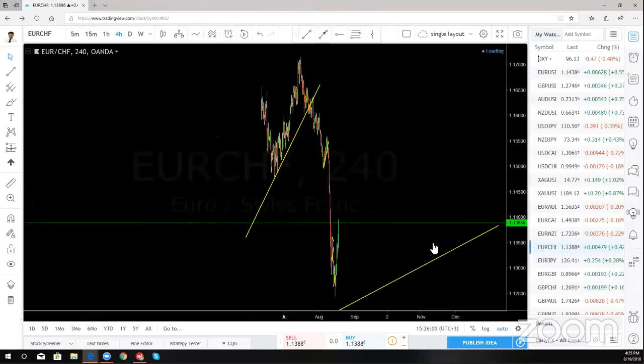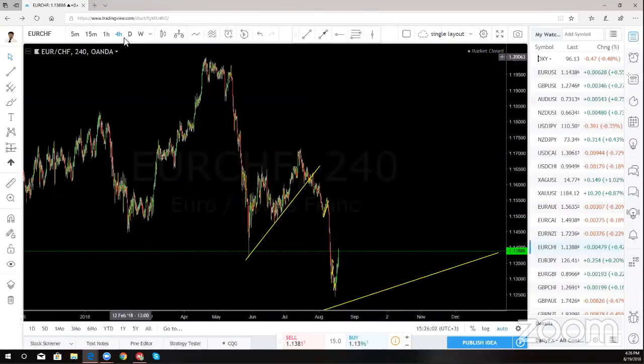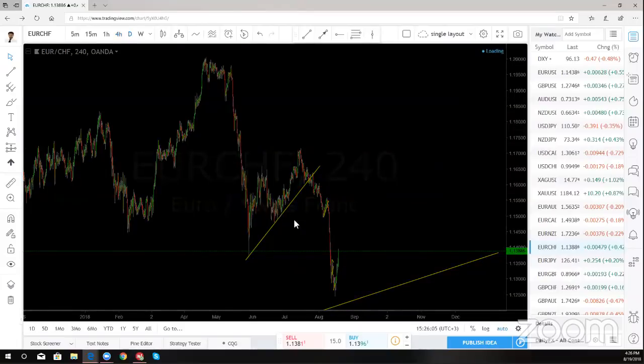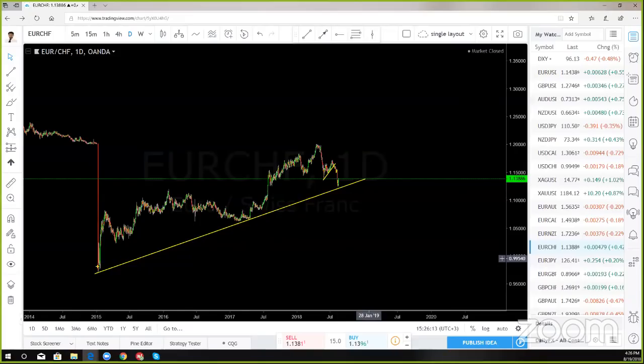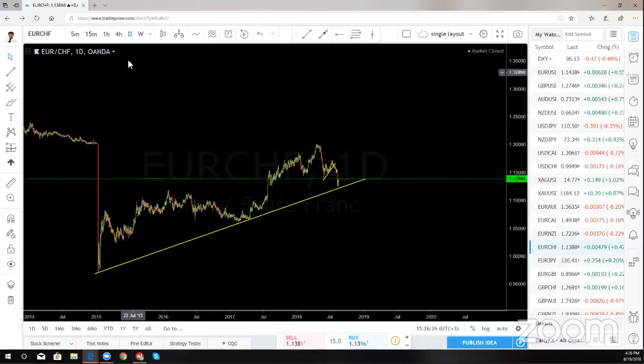Euro Swiss. Okay, so we stopped. We made a bounce. Let's see what the daily is doing. We're in the daily structure, and this is very much a bouncing spot, right? Not because of the trend, but because of the impulses. We've got an impulse up, we've got a move down, we've got an impulse down, we've got a move down. We're at the bottom here, and there's a good chance this could make one more up, right? So let's see if we're getting that upside.